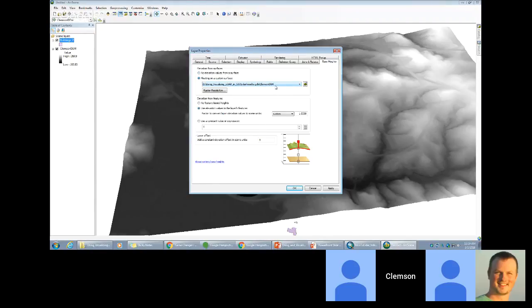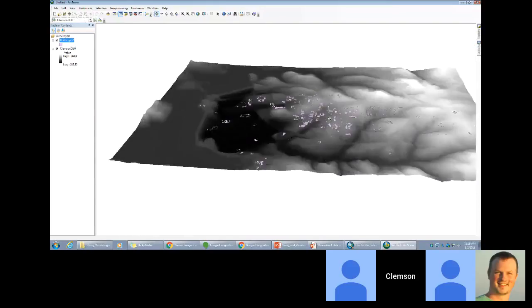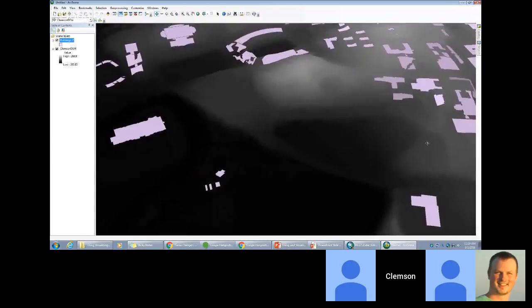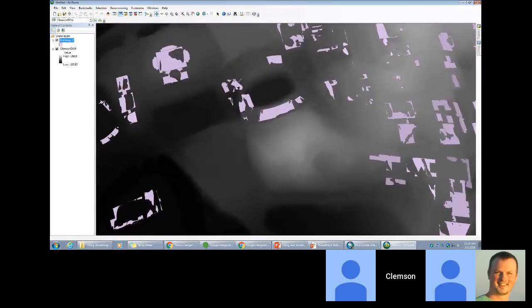We can set these to float on our Clemson DEM. So go ahead and click OK and take a look at what that looks like. It's just draping those polygons over that elevation surface.